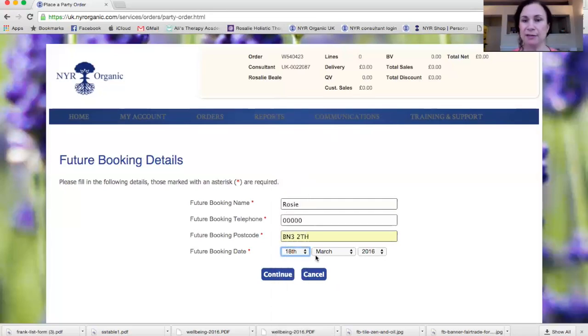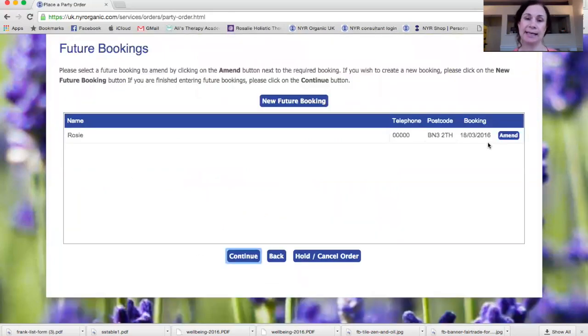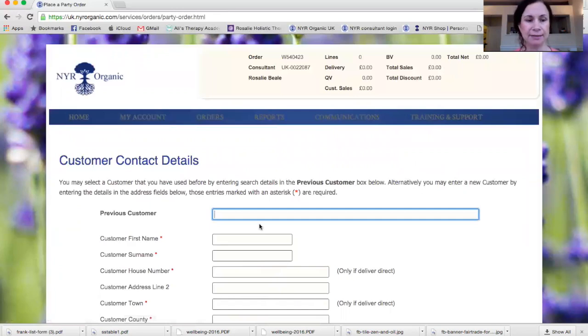You don't have to definitely order on that date at all. It just really helps the company with forecasting. So I'm just going to continue, and that will add it in to my order calendar. You can just leave that blank and ignore it and press continue, and that saves time.